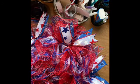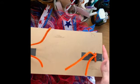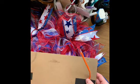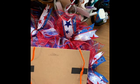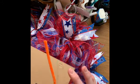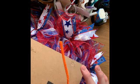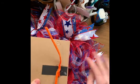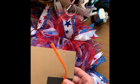Now we're going to bring in our wreath, or our sign, sorry. As you can see, I already added in our twisty pipe cleaners. Doesn't matter what color you have because you're not going to see it. I use orange just because I don't really use orange a lot right now. But what I did was I put some hot glue down underneath this black thing. I put the thing down, and then I put some hot glue on this paper. It's black cardstock. It's measured at 1 by 3, and then I put that down, and then I twisted on top, and I have that on both ends.